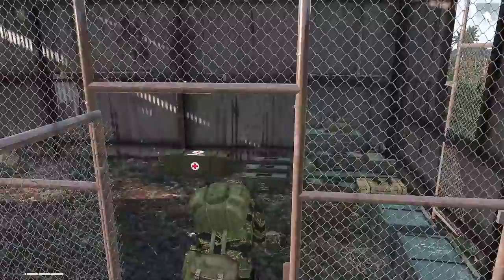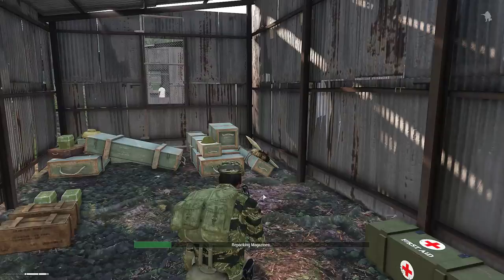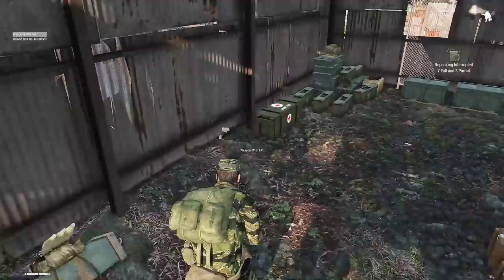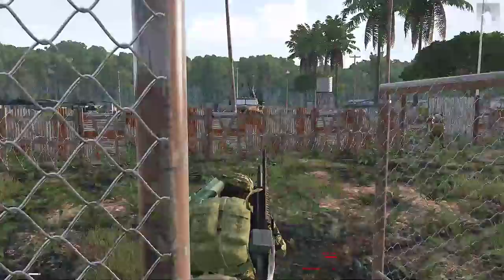Hammer, where you at? Over here. Hey, get up on top of this water tower with your long gun. We're occupying an enemy vehicle. What the fuck? Copy that. Pass it down. Shoot team, there's a vehicle there. Where's that Vic? Is that us?